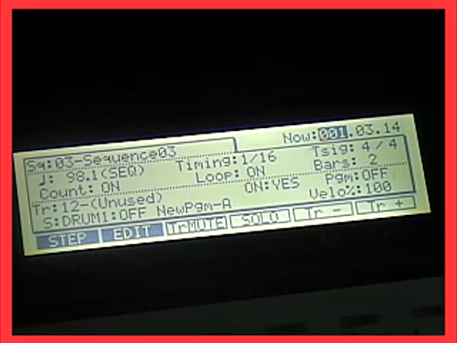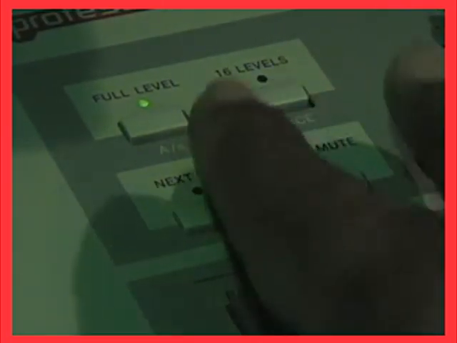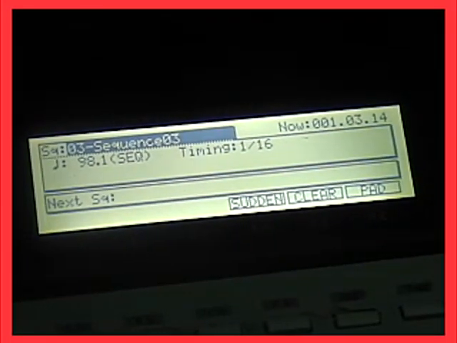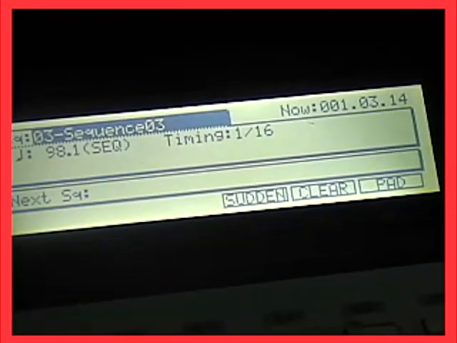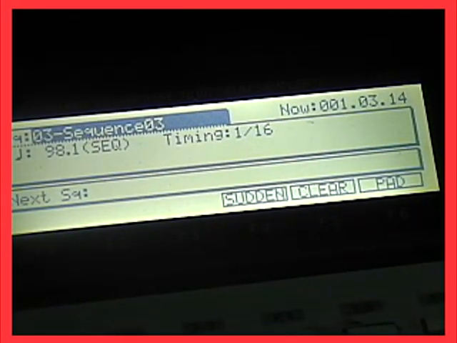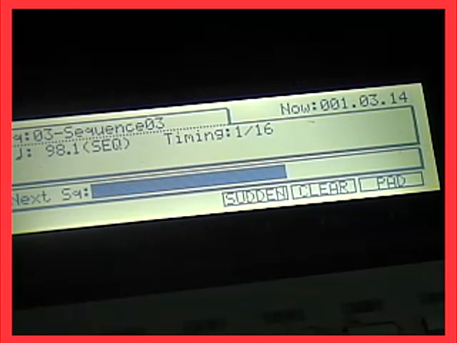So what we're going to have to do is go to our drum machine on the MPC 2000, and here it says next sequence. Right there. So you're going to press that, and it's going to bring up this display. Okay, now I have an empty sequence on sequence number 4.